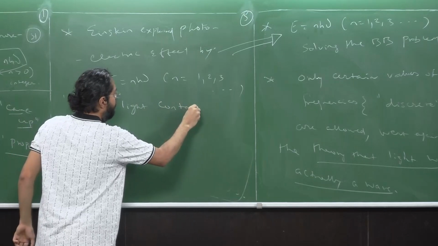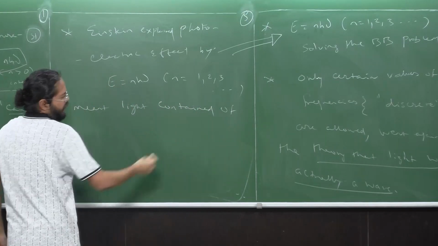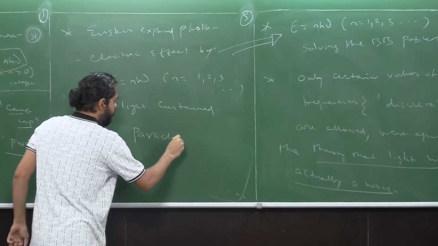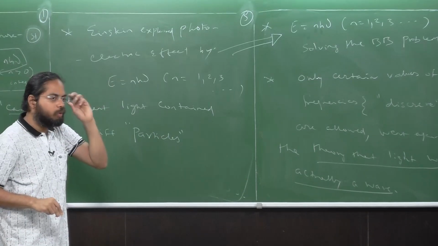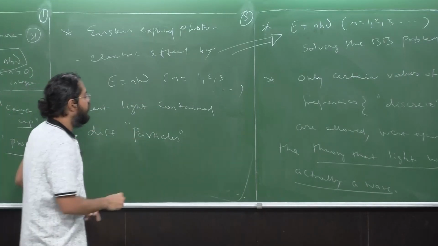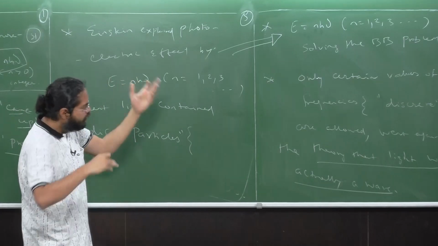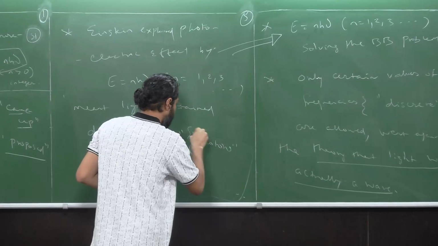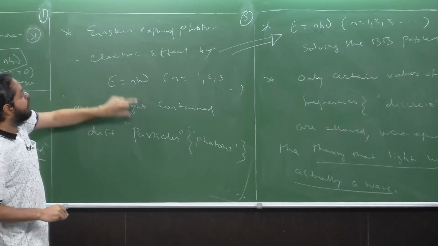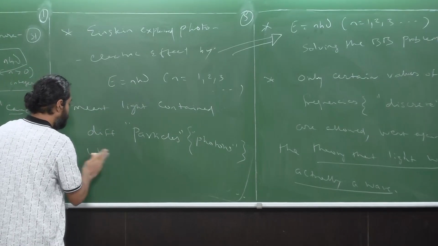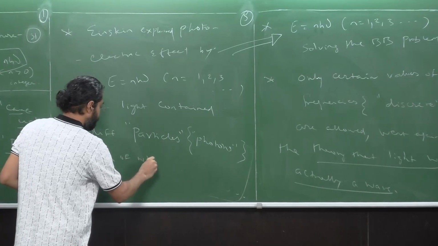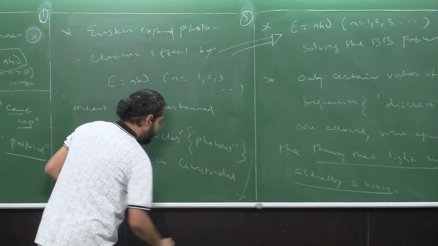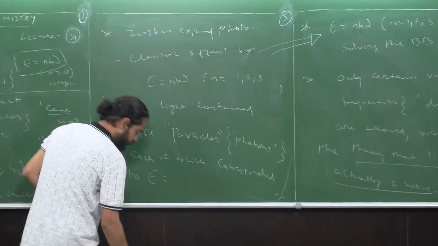Having positive integral values meant light contained different particles. Later on, some other scientist by the name of Gilbert Newton Lewis, the guy of Lewis structures fame, called these photons. Einstein did not call them photons, but the idea that they are particles was already there. So light contained different particles, each of which corresponded to an energy of h nu.